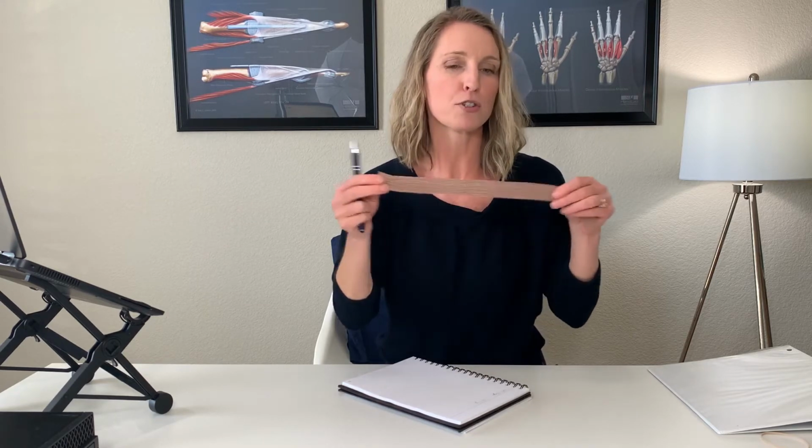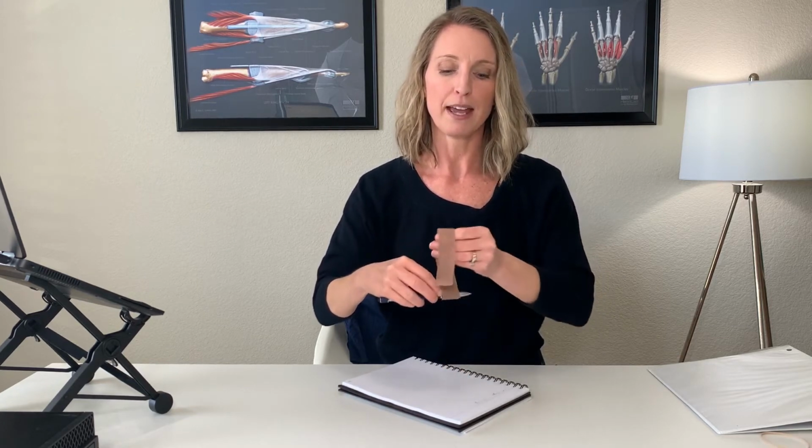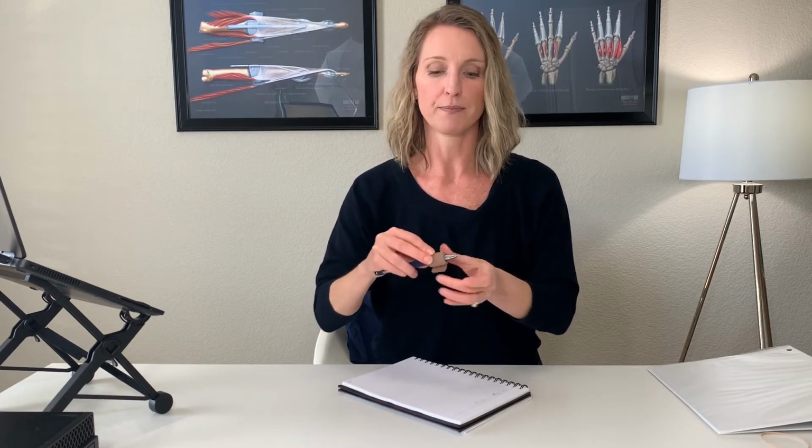Okay, tip number 3, we're going to actually bulk up the area that we are holding onto. So what you want to do is you want to take maybe some tape that you might have. I have some stretchy Coban here, and what I'm going to do is I'm going to actually just wrap it around my pen. And I'm going to wrap it around the area where I hold on to my pen more often.